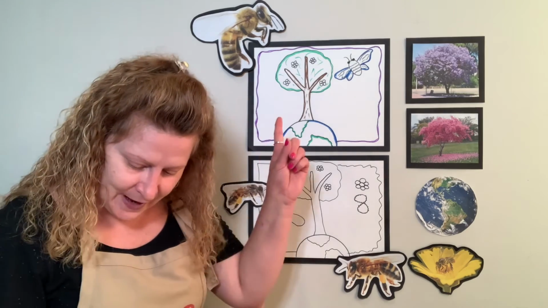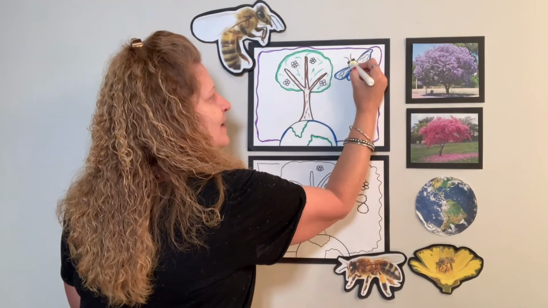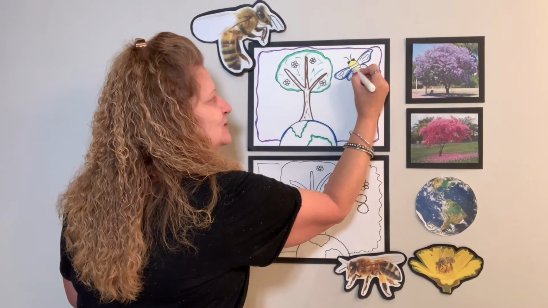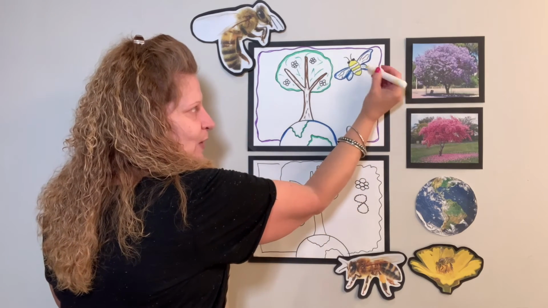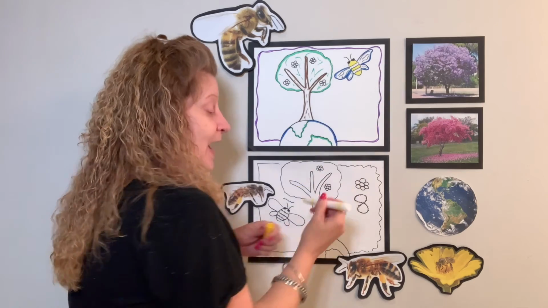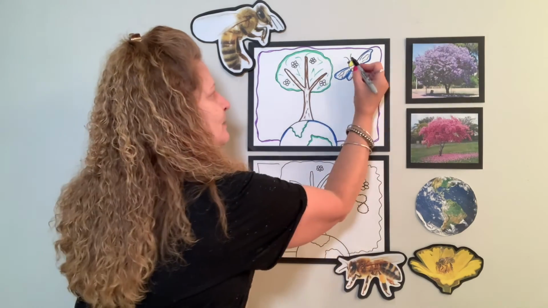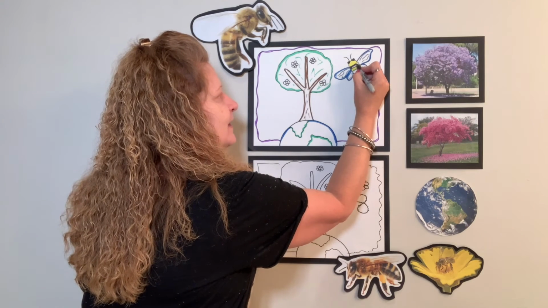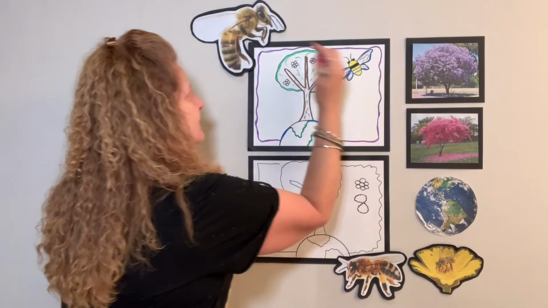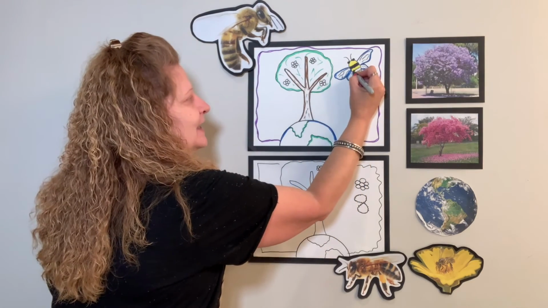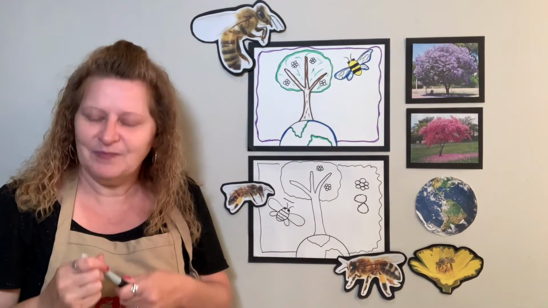All right, so first of all, I'm going to take my yellow, and I know that my bee's head is yellow. And notice something. I started coloring his head. I skipped one, colored one, skipped one, colored one, and I have a pattern started. And then I'm going to take my black, and I'm going to color in the rest of the white parts with the black, because my bees are black and yellow, just like this. Good job, boys and girls.